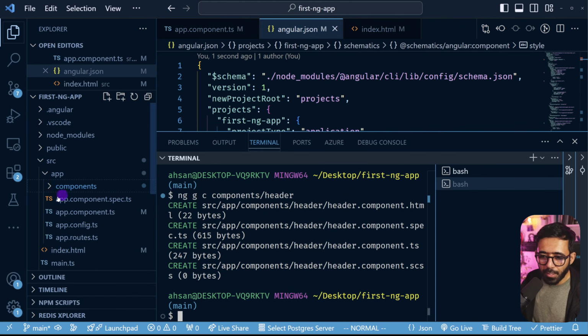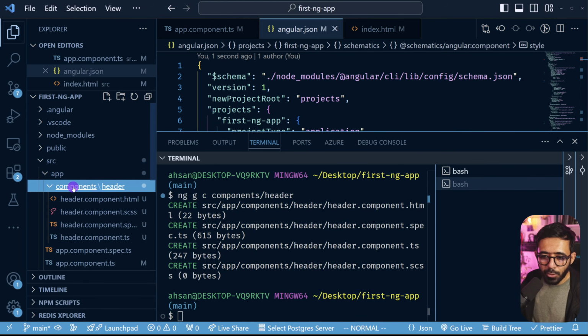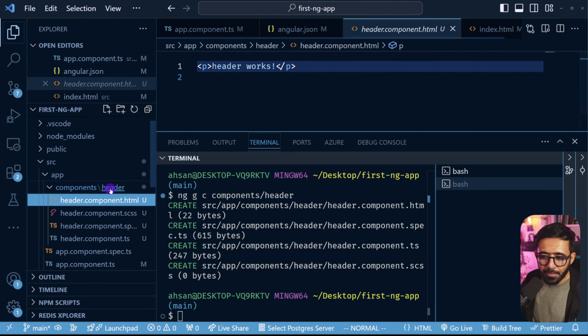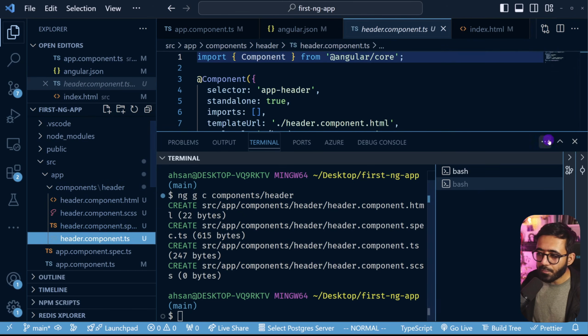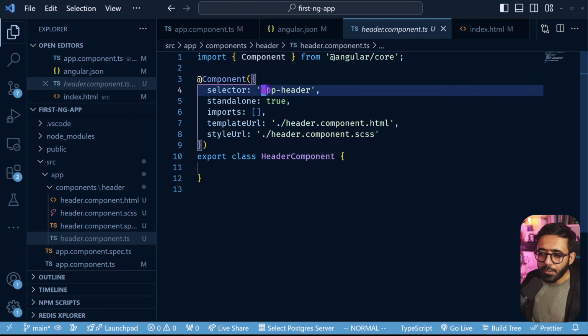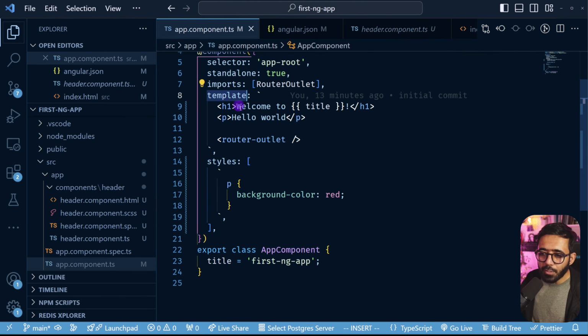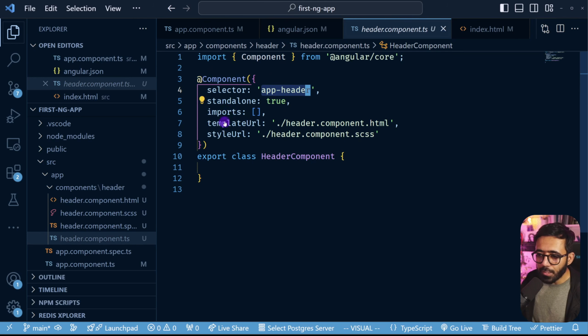If I scroll up, look here, we have the components folder, and inside we have the HTML and CSS files containing those things. And in the TypeScript file, now you're going to see something different. Here we have the selector called app-header, but now, unlike before where we had template, here we have templateUrl, and it points to where the HTML file for this header component is, compared to the TypeScript file. And it's right here. So this is pointing to the right file. Similarly, it's pointing for the SCSS file.